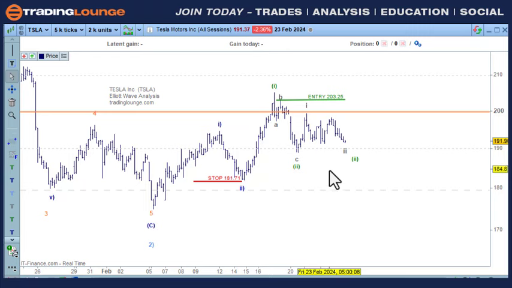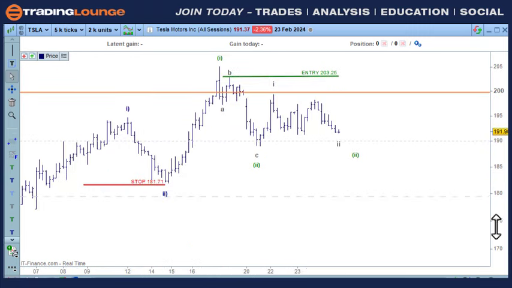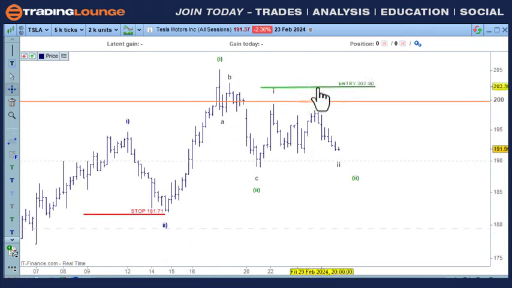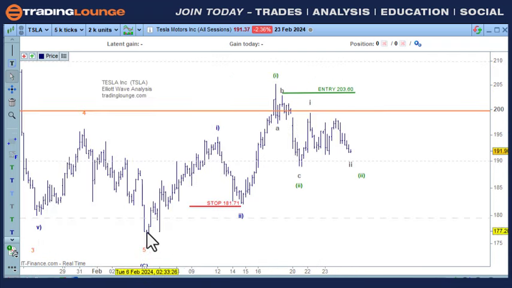We don't have a position in it just yet. We could, because we could bring this down to here, but I don't want to do that just yet. This move up here is an A and a B and a C wave here. That's the risk here. So it could come further down here. That's not an issue. But if it takes out that top there, then it will destroy this being an ABC corrective pattern, and that will take us higher at that point.